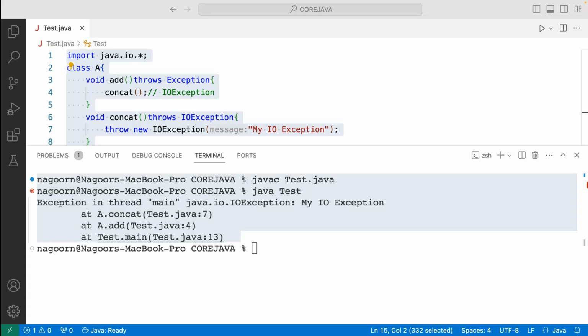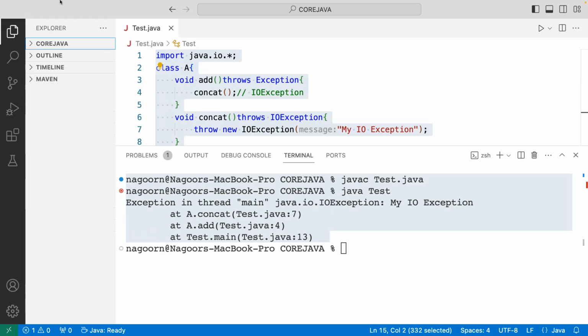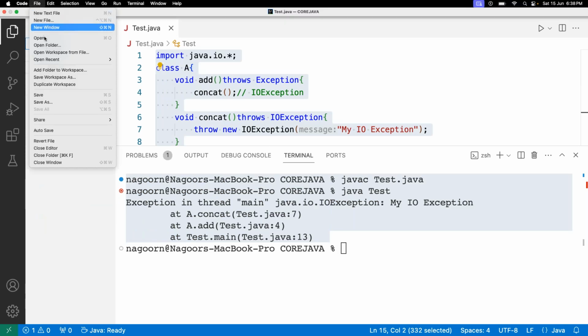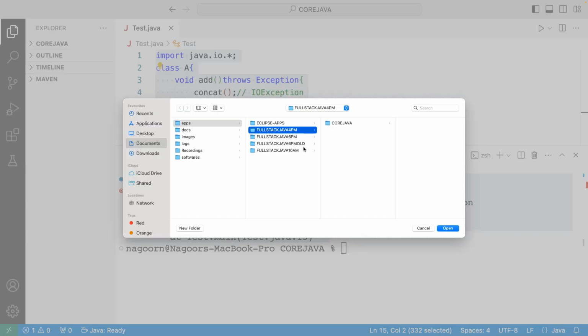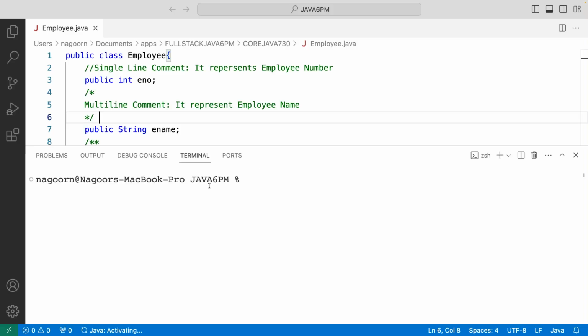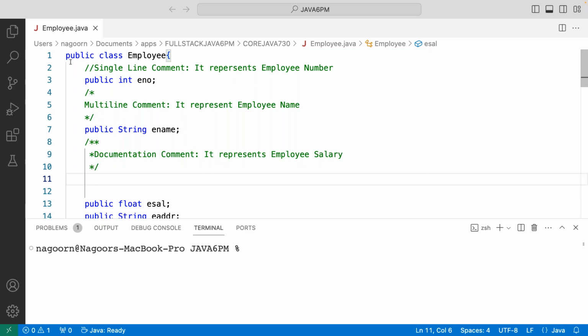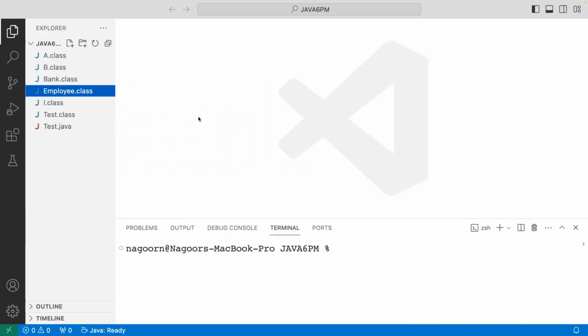All of you understand this? And again, I'm telling you, all these things are just for testing point of view.